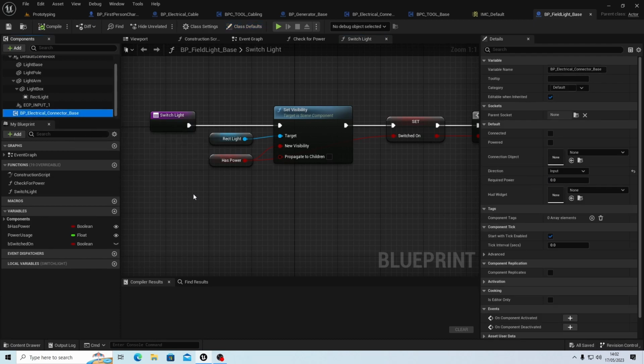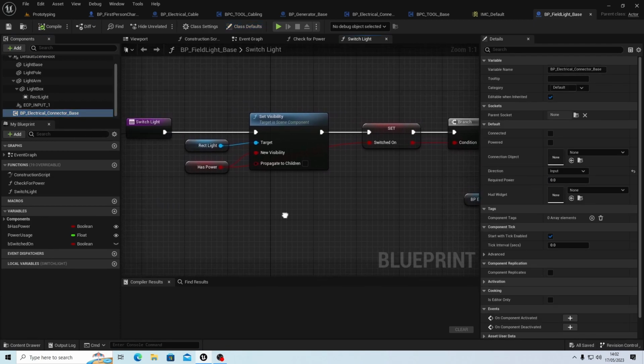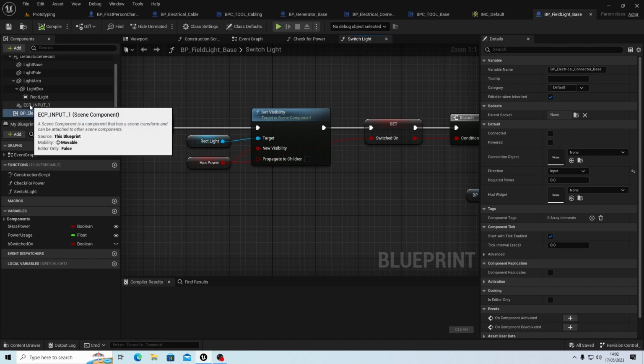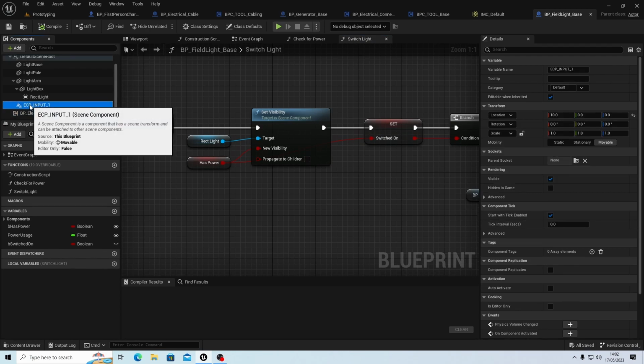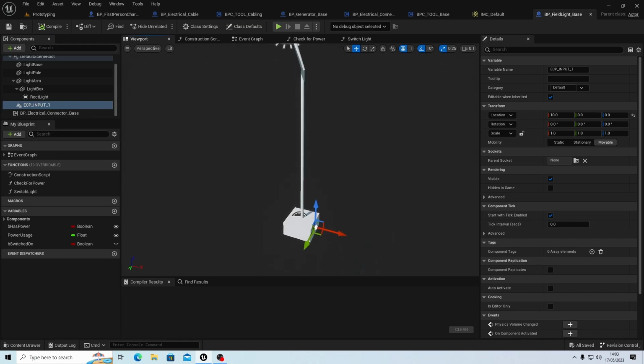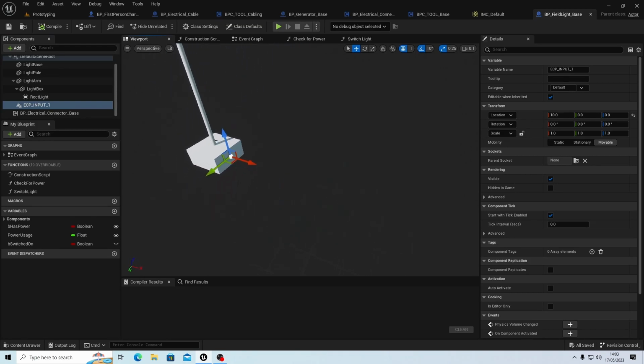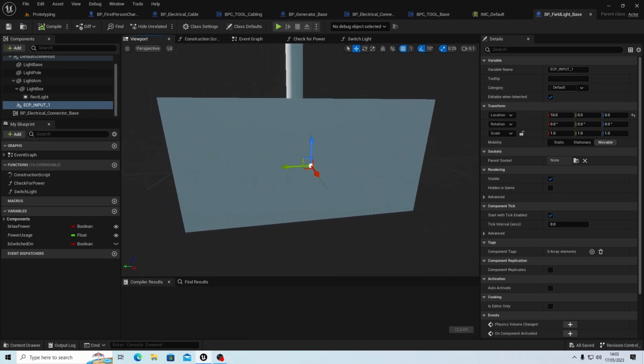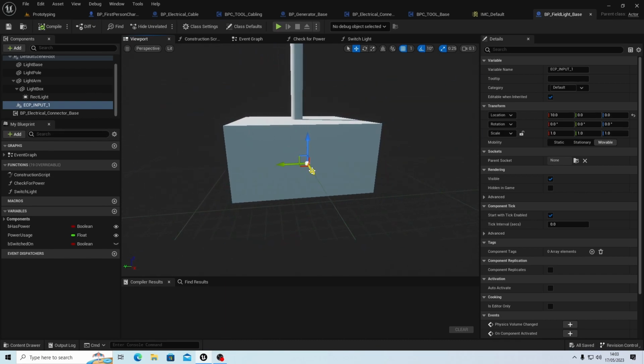Our light has a connector. Now, have we named this input? This has got the old style input, hasn't it? Yeah, it has. Did we put tags on it? We didn't. We need to replace this. So let's go into our viewport, zoom in. It's actually in the wrong place. It needs to be a little bit higher than that because it's in the ground. I don't know why I did that because we don't need it.